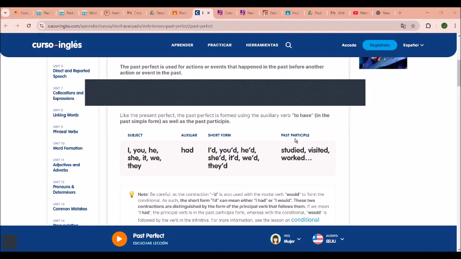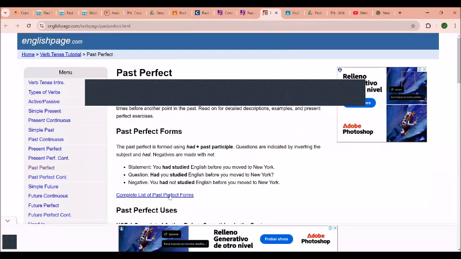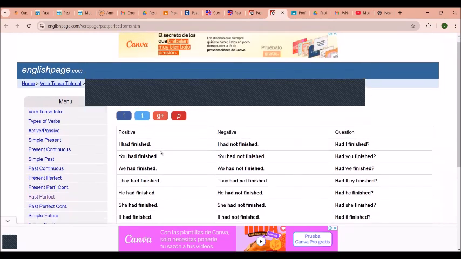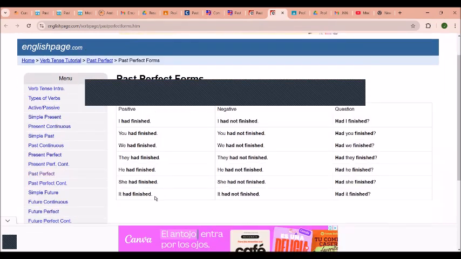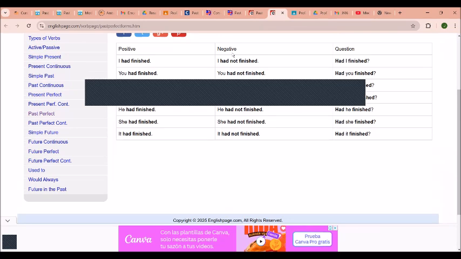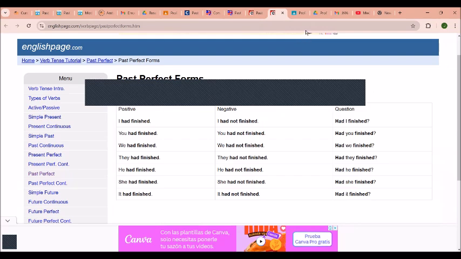Now, this is super important because the past participle form is the ed ending form or the third form of the verb. Now, why am I making a distinction? Well, there's a distinction because some verbs, when we look at their change, they don't just get an ed ending. Some of them will get a more complex ending. All right, so this is the basic form. Your verbs will get the ed ending. There are some verbs that are irregular. And since they're irregular, the ending will change completely. Right? So we're going to look at a list of those irregular verbs.